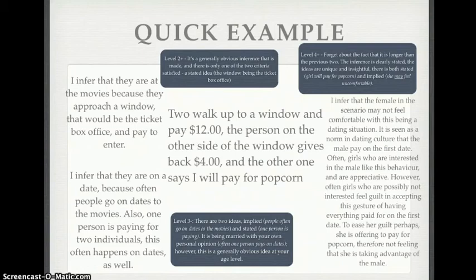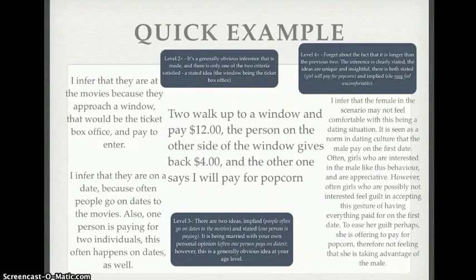Now, an inference, there's certain language that you have to use in an inference that really goes the extra mile. You can't use very sure language like she is, or she must, or she does. You have to say she may feel this way, she might be this way, perhaps she's feeling this way. Okay, use language that entertains the idea that I'm not 100% sure, but this is my inference, and I don't know. I am assuming, perhaps this is right. Okay, you want to make sure you use proper inferring language if you're really going far-fetched, like I just did in this level 4+ example.